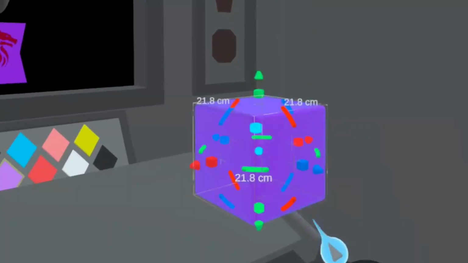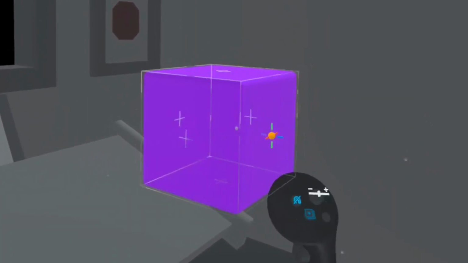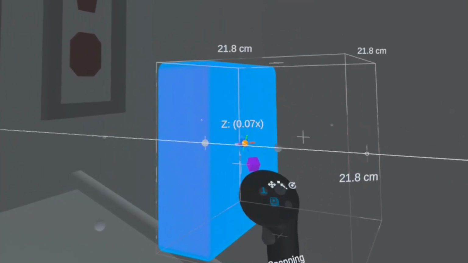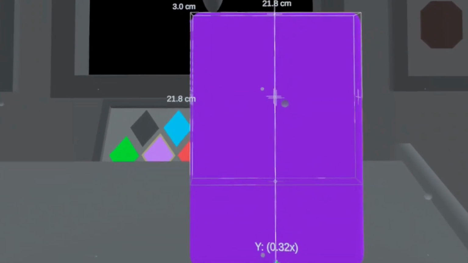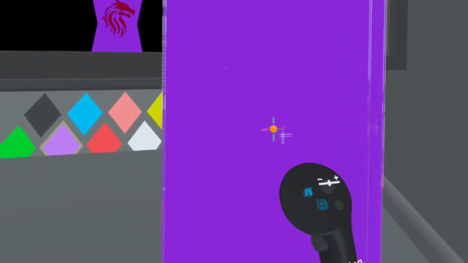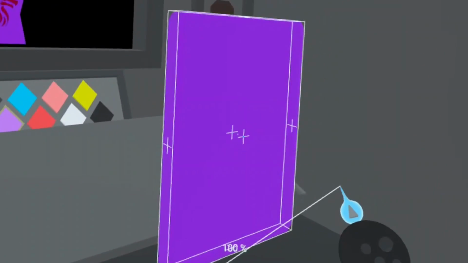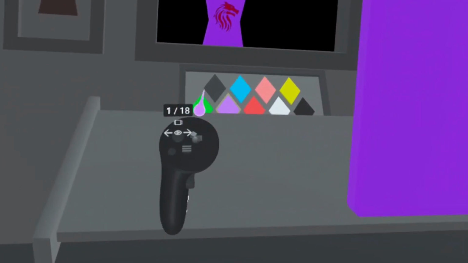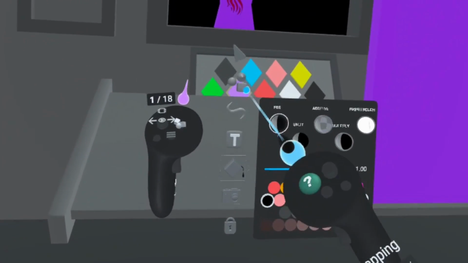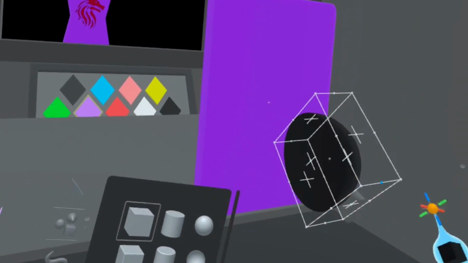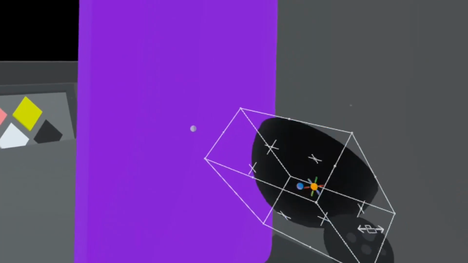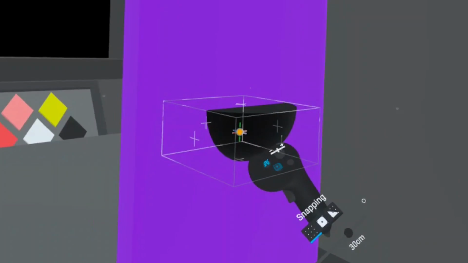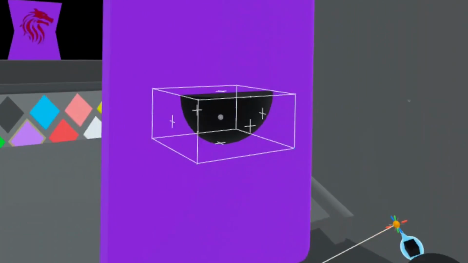I'm going to snap that to the world grid again. And then using my scale gizmo, I'm going to make our rectangle shape for our t-shirt. I'm going to grab it in the center here, and I'm going to snap the center of the object to, again, just one of the random dots in the air, just so that my object is centered on one of those dots. All right, so now I need to create the opening in the top of the t-shirt. So to do that, I'm going to come in here, select the color black, and then I'm going to use this half circle here. I'm going to grab it in the center, and I'm going to align the center of that object with that same center dot that I aligned this purple rectangle with.